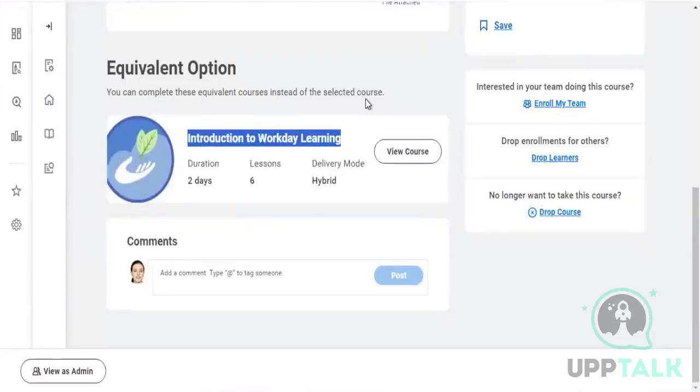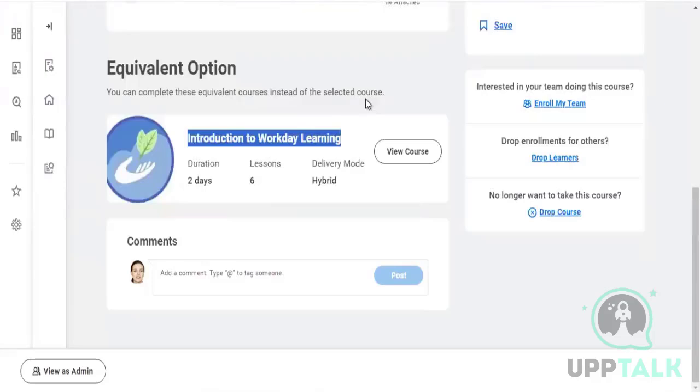Both whatever we have seen, equivalency and prerequisites, are similar. But the thing is, there you can do either of the one. Here you can do only one. It's just like a forced navigation. Unless you complete the first one, you can't go to the second one.